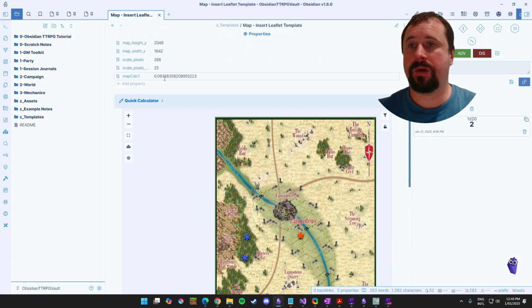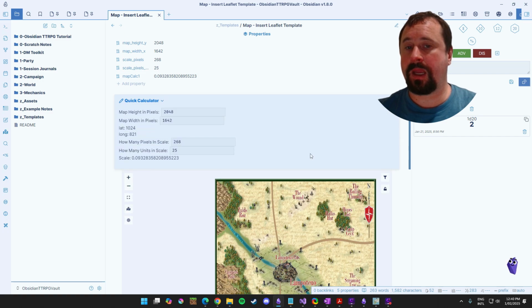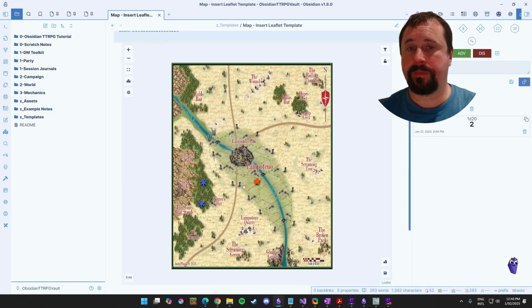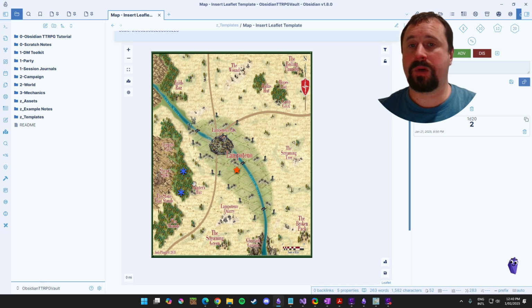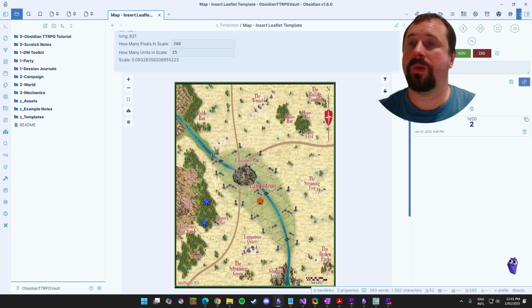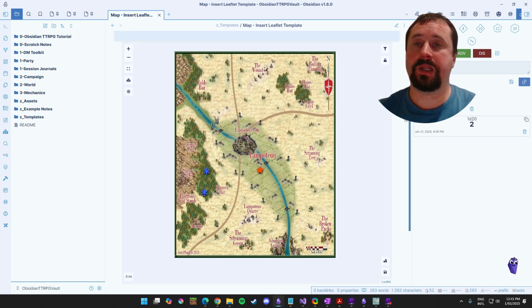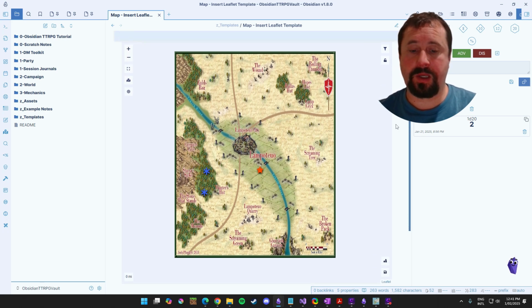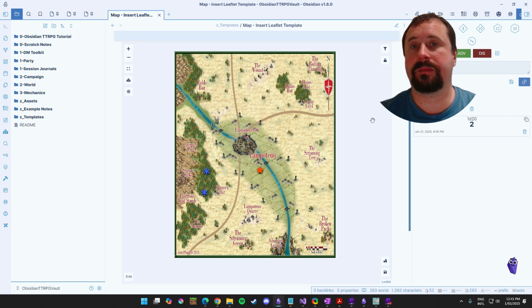We can see that we've got properties, we've got a quick calculator, and we've got the map. All right. Now, yours probably won't have a working map, keeping in mind that I have got mine configured for my Patreon vault, and my Patreon vault has the map inside of the vault, so therefore it renders. When you see this, it's actually probably going to say an error message because you don't actually have access to that map inside of your vault. All right, so that's what that is. All right, so let's jump in and figure out how to configure this.